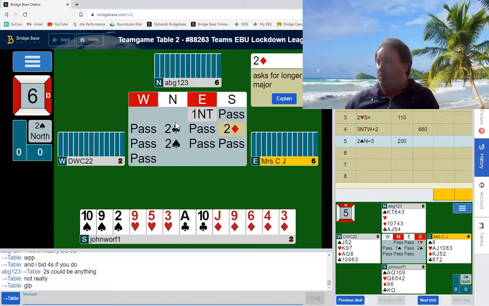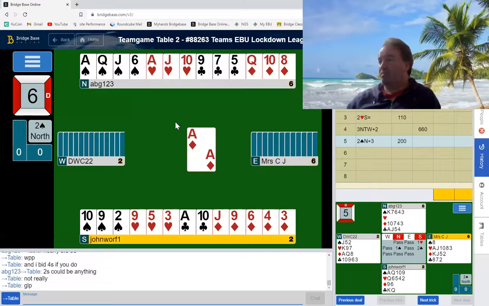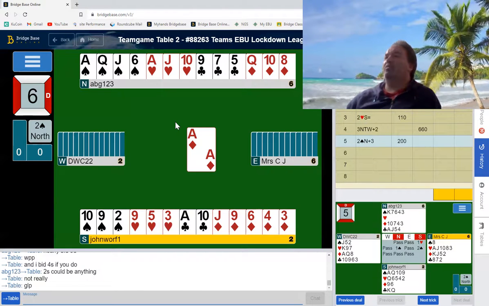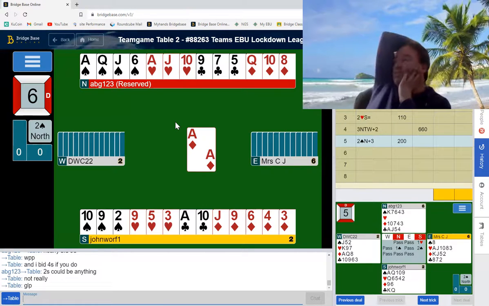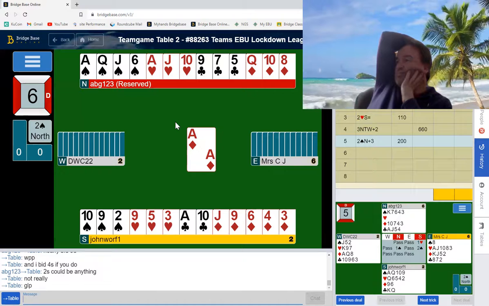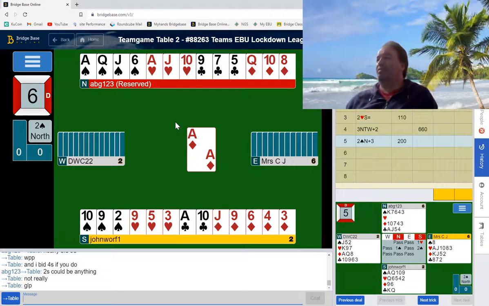Okay, so every hand so far I'm happy with, apart from hand 5. Okay, he's got 4-3. Wow. What the hell was that? 2 clubs. Why don't you just pass 1 no trump? I'll lead a diamond. Got to be in all sorts of trouble.